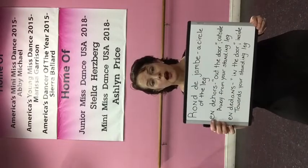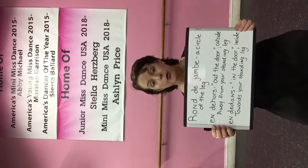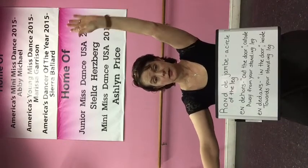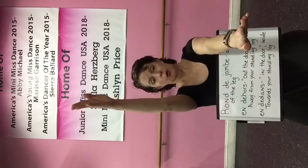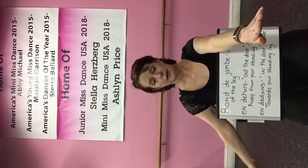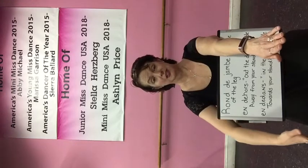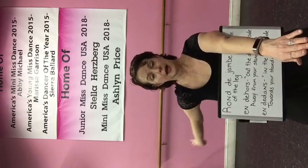Now we have two directions that rond de jambe can go. The first one is en dehors, and we always rhyme that with, at least in the ballet world, most people will rhyme it with en dehors, out the door. That means it's going outside, away from your standing leg. So if this is my standing leg, that's my left side, and this is my right leg, then our rond de jambe would go away from that leg. Right? It's like making a big rainbow with your toe on the floor. It goes front, side, and back.